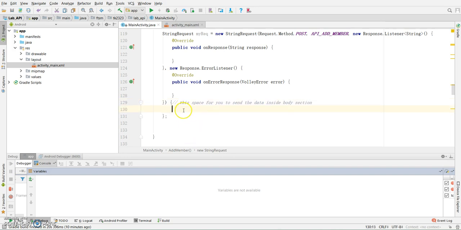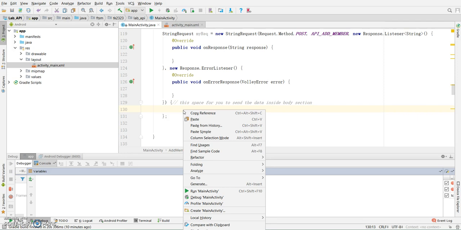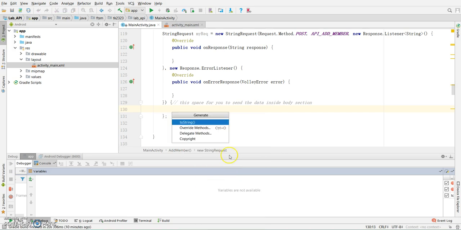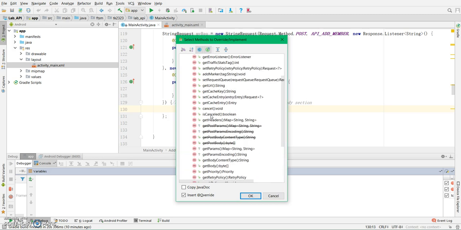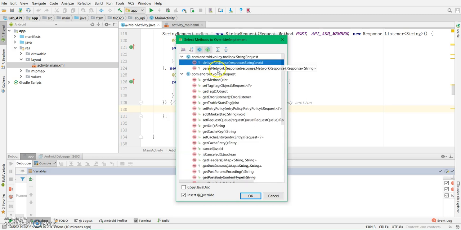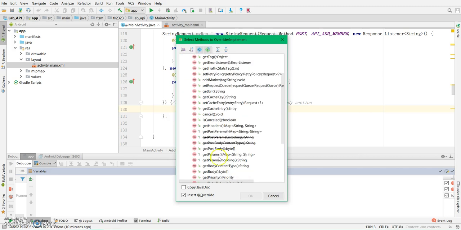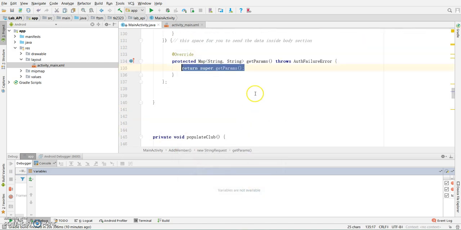How we're going to do this is we have to implement or override a method. Just right click in the studio and click Generate. Select Override Methods. Under the com.android.volley.Request, find the getParams method and then click OK.